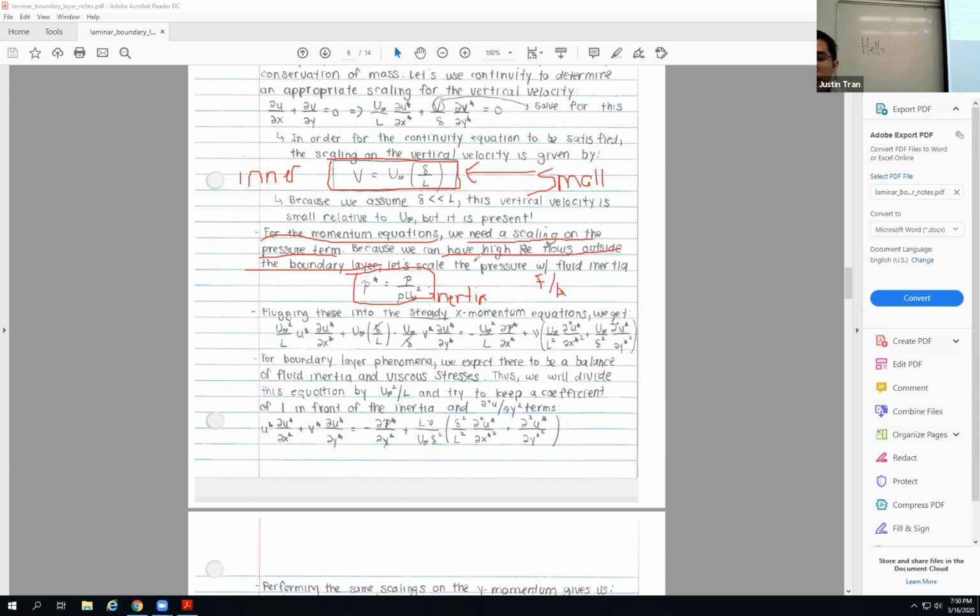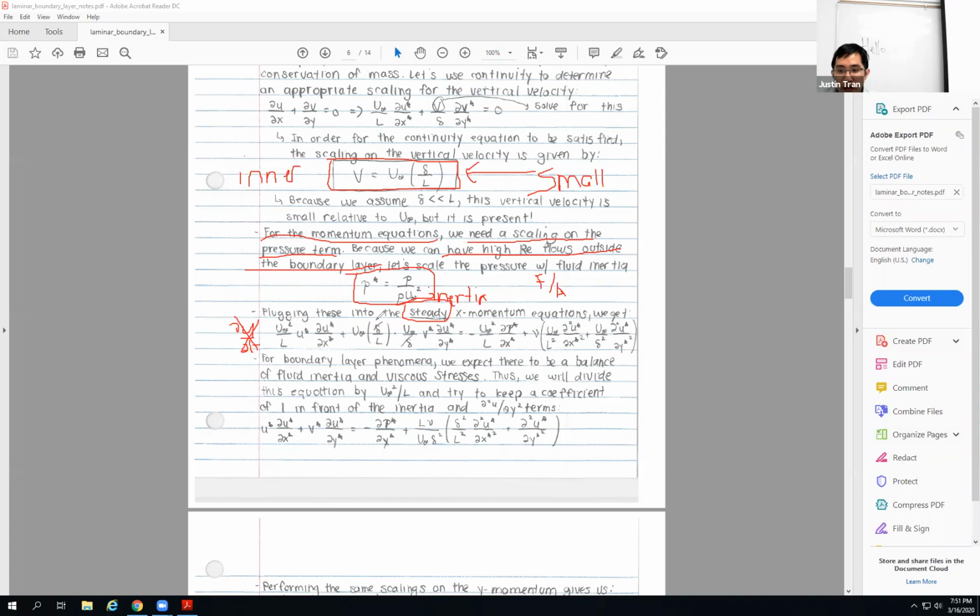Okay, so let's jump into the momentum equation. Let's take all the scalings that we did and plug them into our X momentum. First of all, just to save us a little bit of time, let's consider a steady solution, okay? In the actual solution, we have a du dt out here, but we're not going to consider that. We did unsteady flow, and we know that with unsteady flow, we can only do some very, very simple situations. This is the opposite of a simple situation, so we're just going to ignore that.